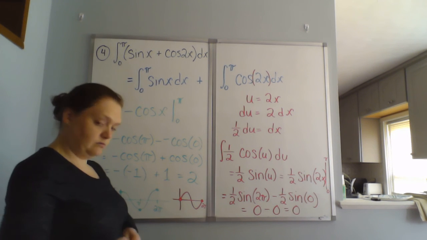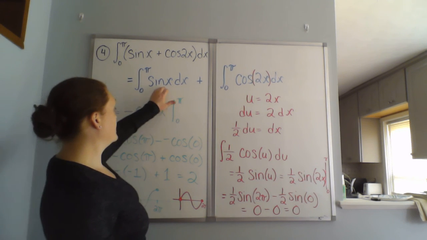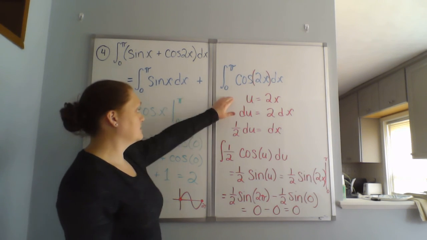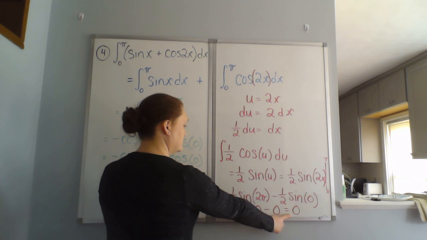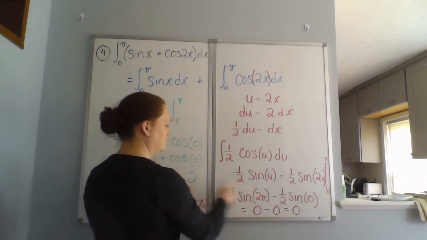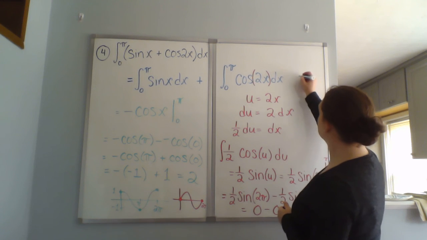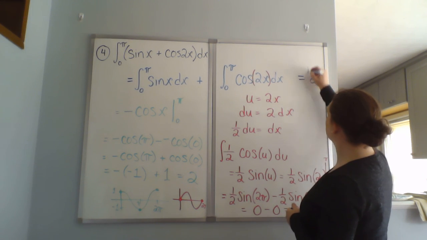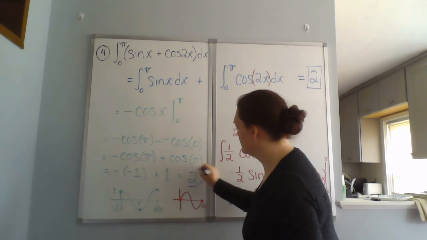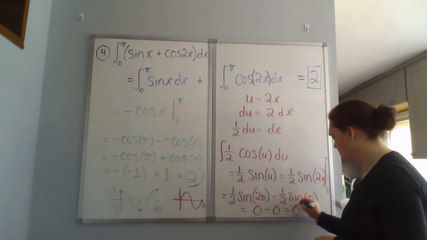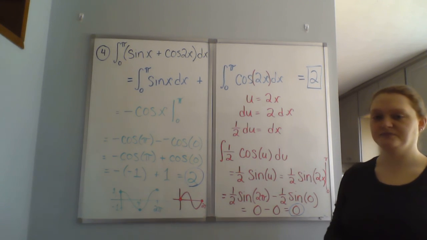All right. So now the question is, what's the final answer? The original problem, we had the addition of the two different integrals. So we're really just going to find the sum of the two values. So the final answer is going to be 2 plus 0, which is just 2. All right. So final answer for the entire problem is 2. And again, that 2 is coming from the answer from the first one plus the answer from the second one. Okay? And there's your fourth and final example.